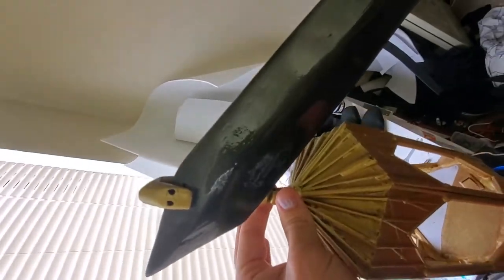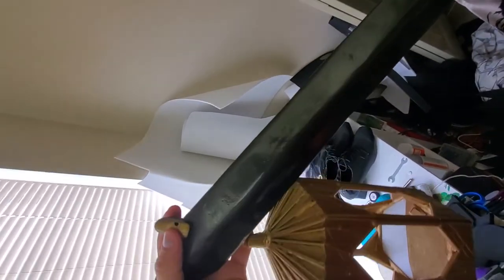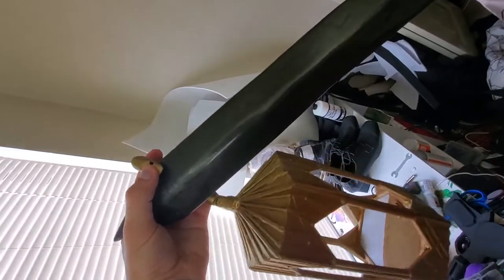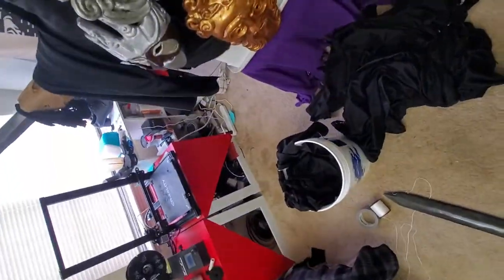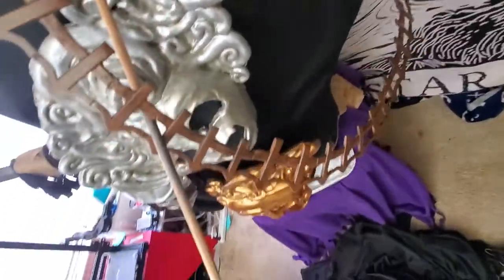With the lantern that's almost hitting my 3D printer. This angle part right here, I made it so it would be able to swivel even when it's attached. Let's see, what else do we have? Oh yeah, this necklace. I 3D printed this.